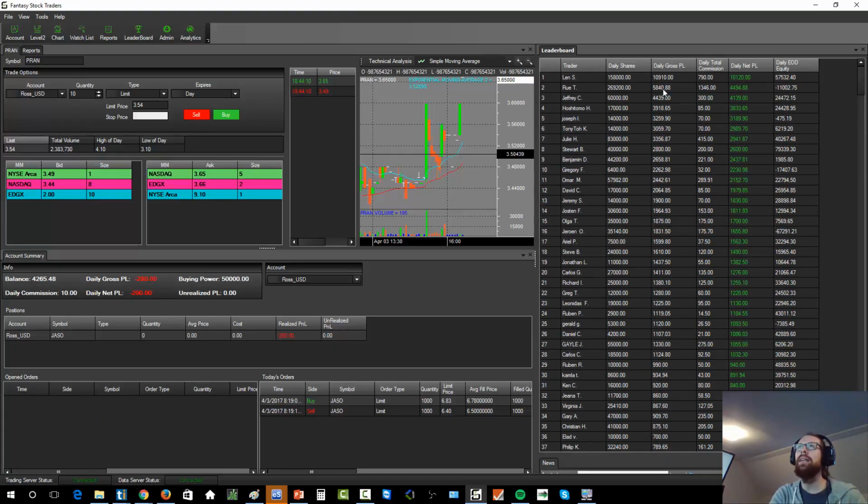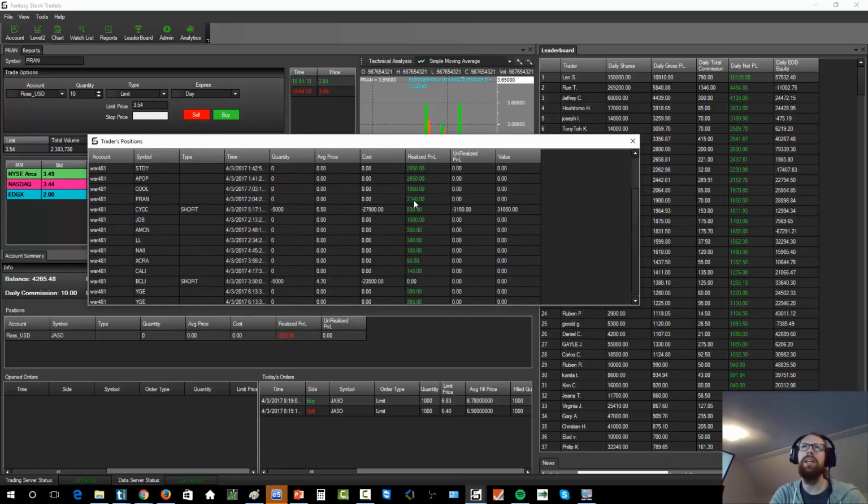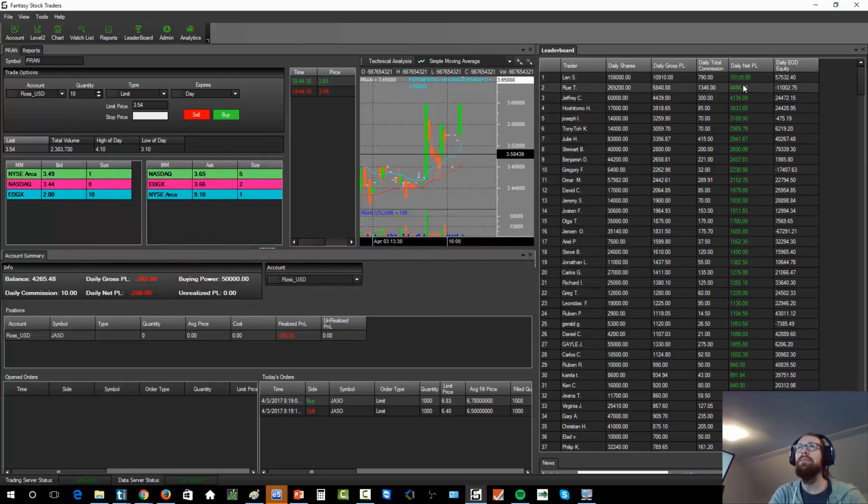Green on the day. Let's see what Len traded. Golly, that is overtrading. Lots of trades. I'm not saying he didn't do well. He did well, but that's a lot of trading. You would never see me take that many trades in one day. I don't even think it's possible emotionally for me to trade that much in one day. So lots of trades there, but good accuracy. He's doing well. I can't really fault him on that.